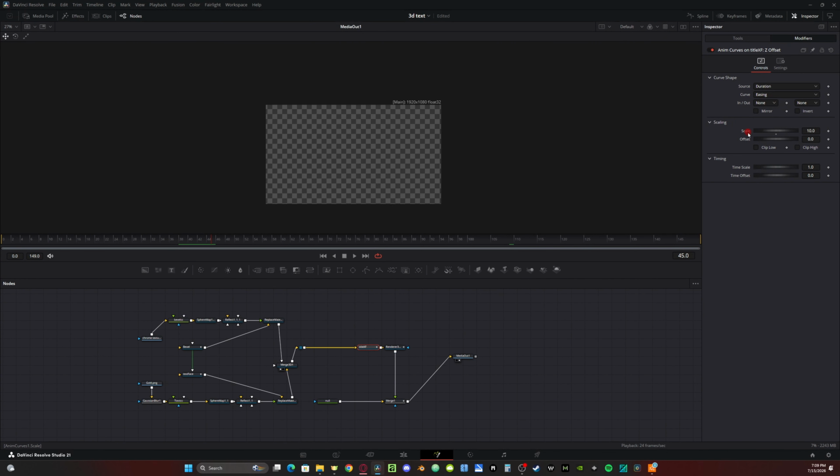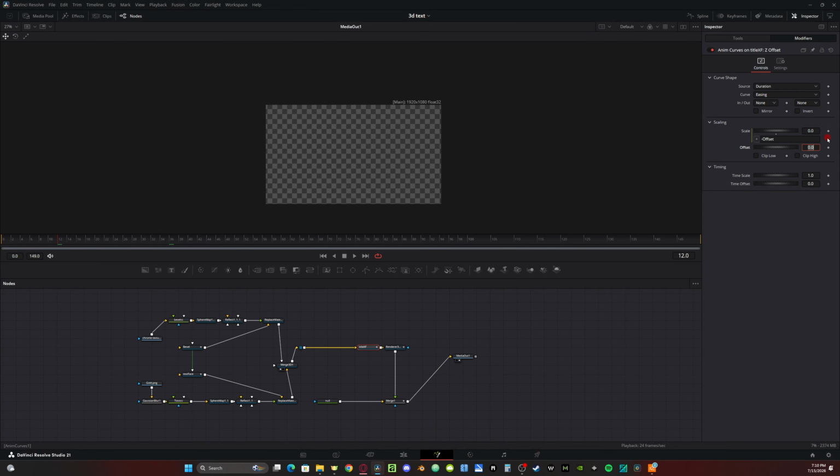So now on the scale and offset, I'm gonna right click on scale and select expressions. Then I'm gonna connect this to the offset, double clicking the little expressions box here, and I'm gonna hit minus. What this is gonna do is basically create a push and pull between offset and scale. So wherever I set the offset at, the scale will be the opposite of. So now for the offset, I'm just gonna hit 1. Now when I play my animation back, I'm still getting the same animation, but it's gonna create this subtle zoom out throughout the duration of the clip.